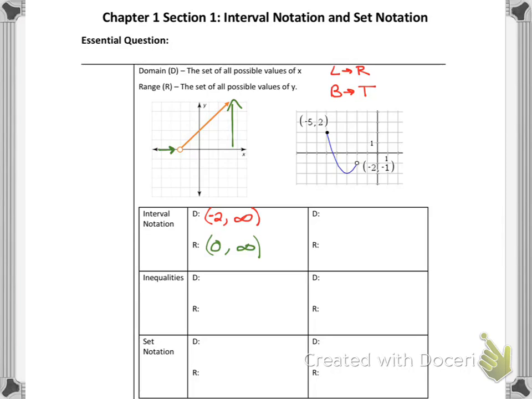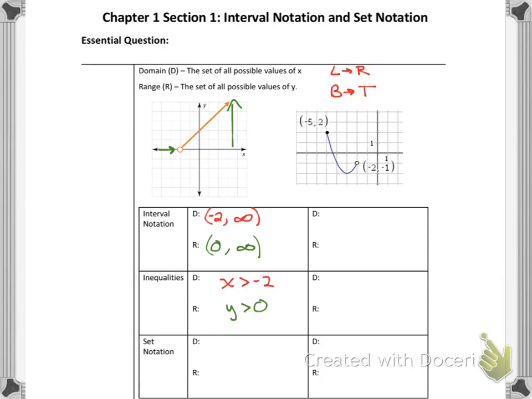For inequalities, you actually include the letter. So we have x and y. What is x doing? Well, what values of x do we have? We have x values that are greater than -2. How do I know that? Because it's going to the right, from -2 to the right forever. So I have x values greater than -2. I have y values greater than 0. And I knew that because it started at 0 and it went up forever. That's something you should have already known how to do. You learned it in Algebra 1.